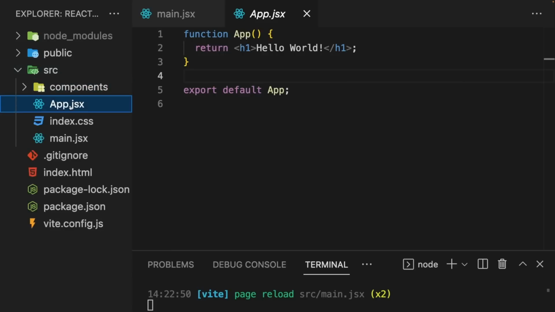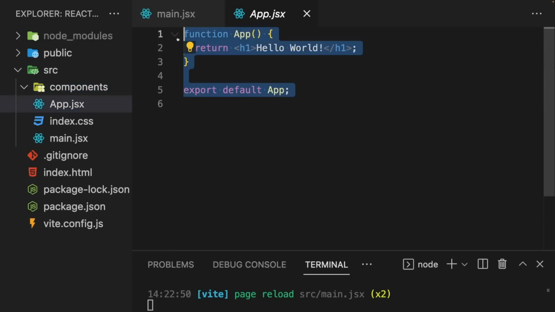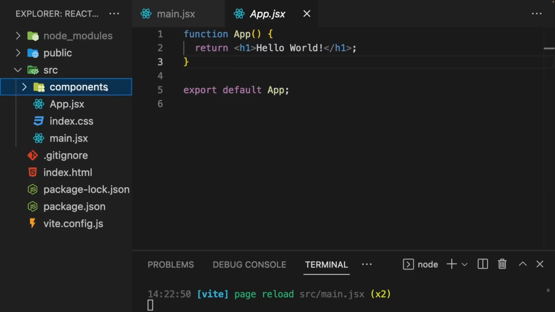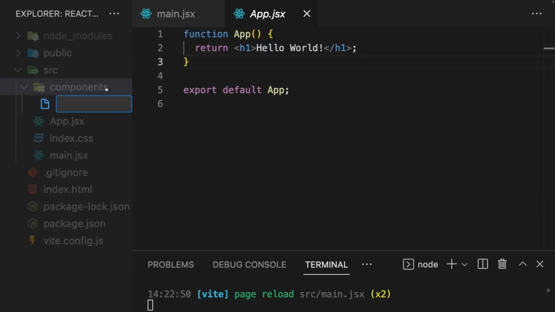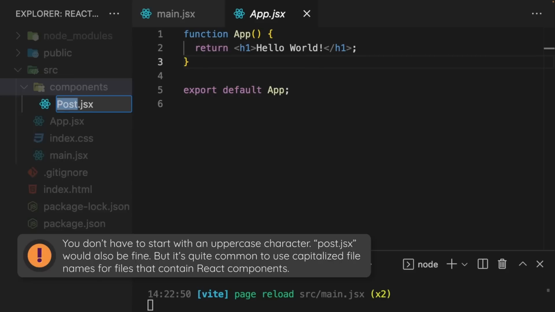Now, this app.jsx file, which technically also contains a component, is not part of that folder because that will soon be our root component. And I'll get back to the concept of our root component later. So for the moment, let's go to components, and in there I'll add a new file called post.jsx. The name is of course up to you, but post makes sense since we're about to add the code that defines a single post in there, the markup that defines a single post, for example. And .jsx is required because we plan on writing some JSX code in there.